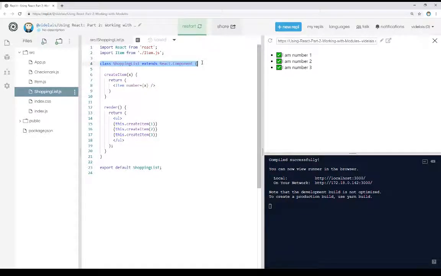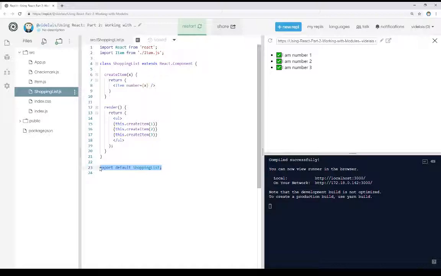Class ShoppingList extends React.Component. It is a React component, and it is extending something that it imported right here on line 1. So this code is all very similar, lines 4 through 21, all of which we saw in the previous video. Within its render function, it is returning an unordered list. Within each of those, it is using JSX to call its internal function, createItem, passing a single argument each time. Within that, it is calling Item and passing in a parameter of number equals whatever is passed into that function. The new sort of extra thing we need to be aware of is down here in line 23.